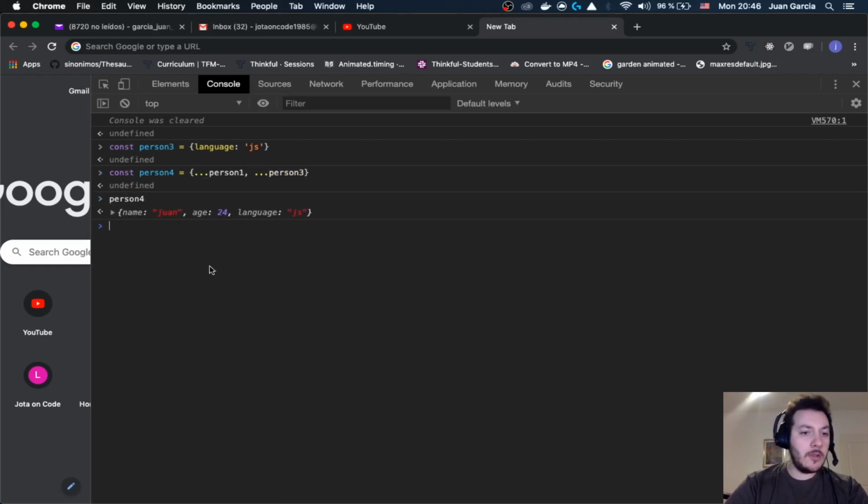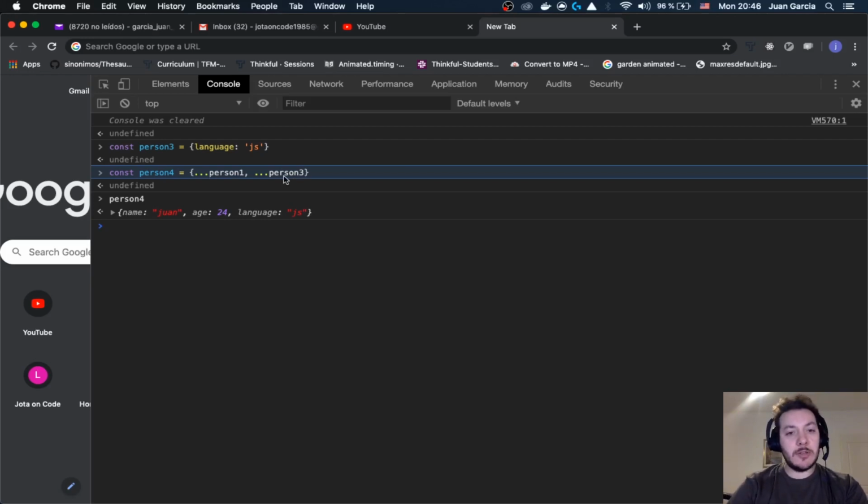So person4 is going to have name, age, and language. So basically what's happening here is that you're using the spread operator in order to provide some of the different extensions into this object. The object here is a brand new object that contains the spread properties of this object plus the spread properties of the second object.